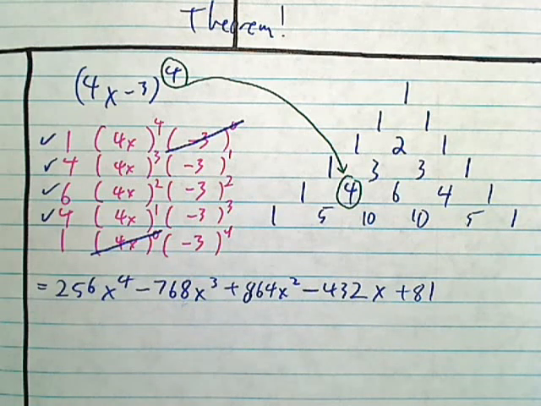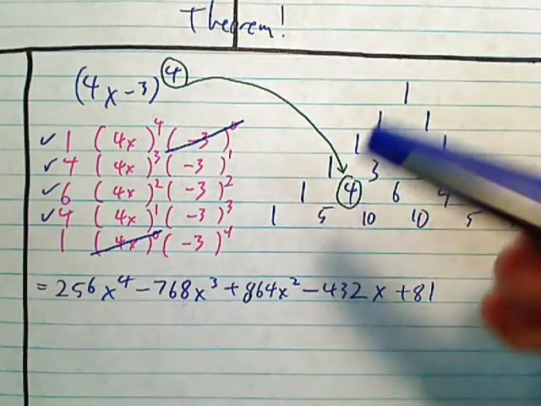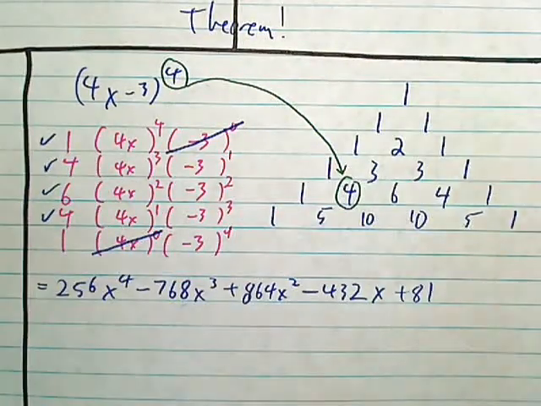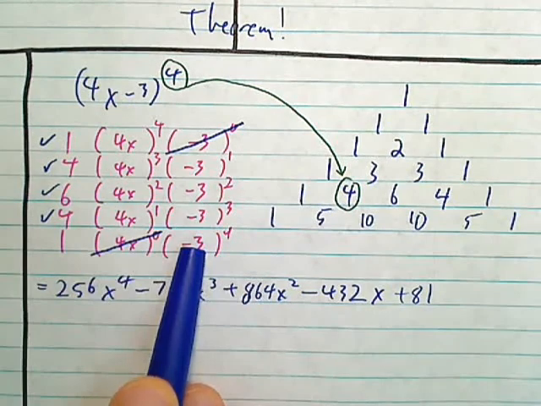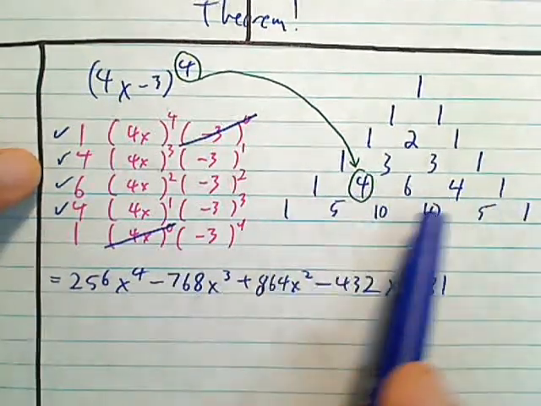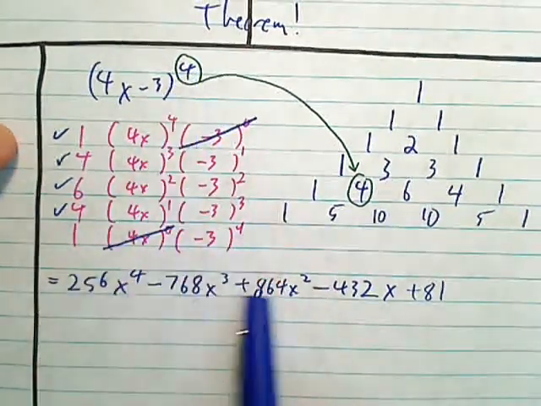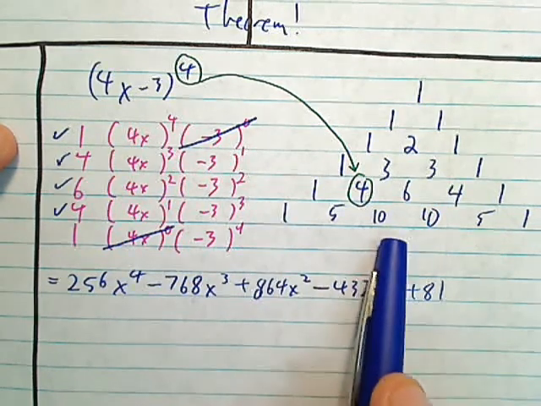I could do another example, but it'd be exactly like that. They're all exactly like that. They're no different. They are exactly like this, except the 4x goes and then whatever's there, you just might use a different row if there's a different number of numbers. So if this was to the 5th power, I would have used this row right here.